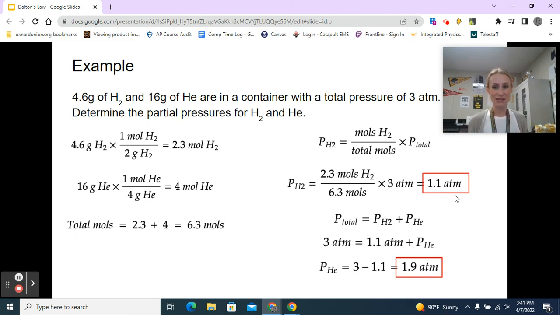It is pretty simple. So this first law that we're learning is pretty simple. Remember, if you get grams, you want to convert to moles. The one example we didn't do is when you have a decimal of a percent. So if you're given the percentages of gas, so a mixture of gases is 20% oxygen, 40% helium, and 40% hydrogen or something like that, and the total pressure is blank, all you do is multiply the decimal of the percent by the total pressure to find the partial pressures of each gas. So that's a pretty simple one as well.